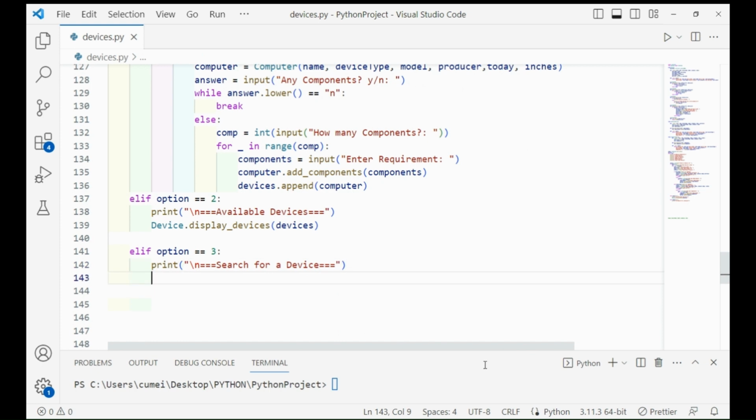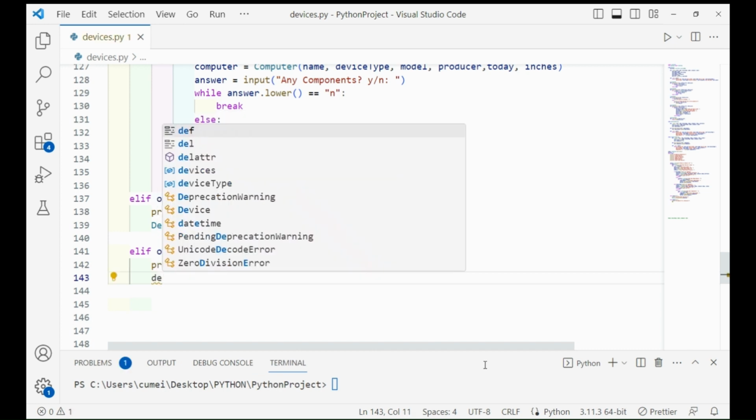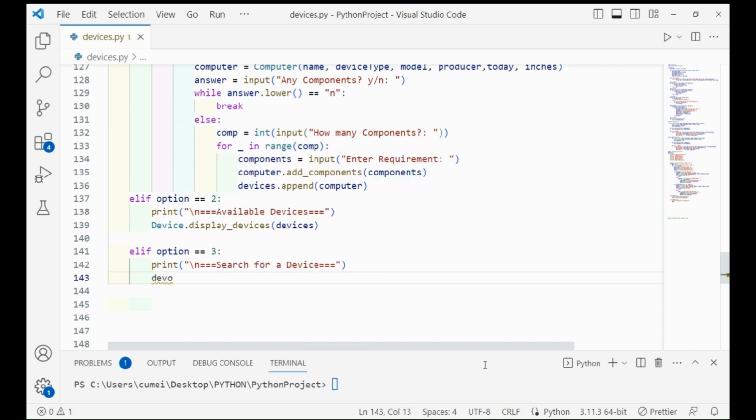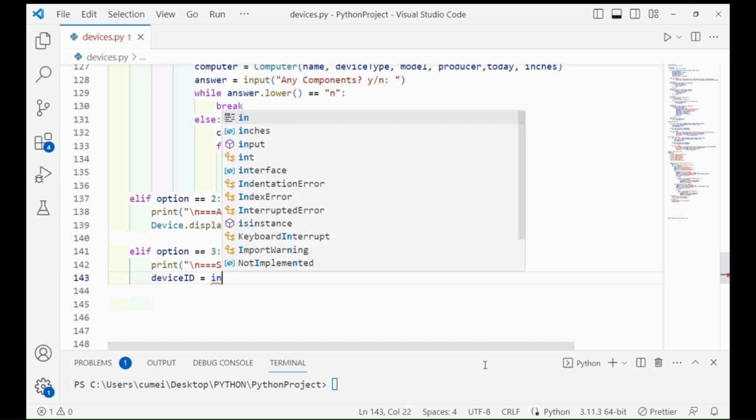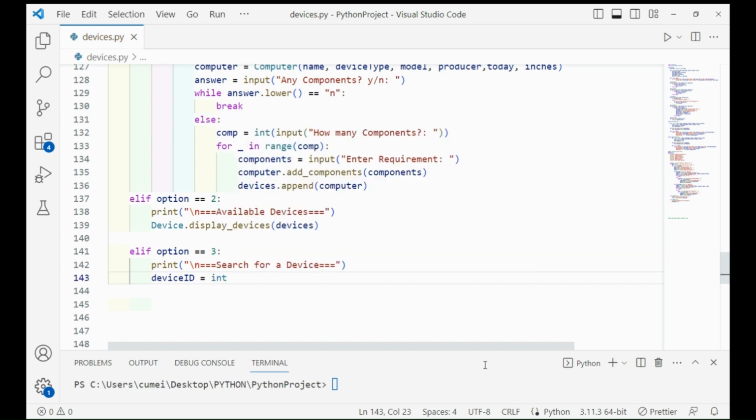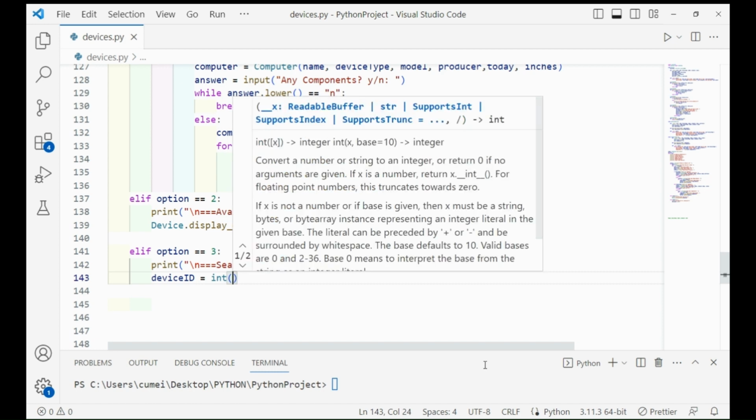So what we do now is we ask the user, let's say device ID, and let's say int because this is an integer, and input.